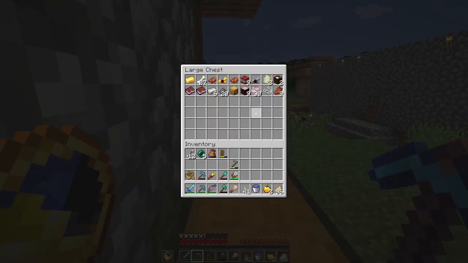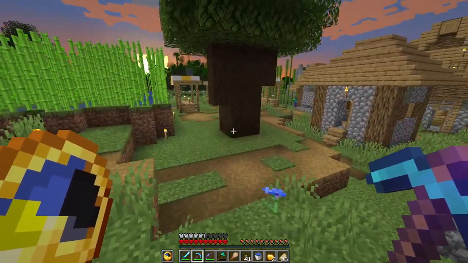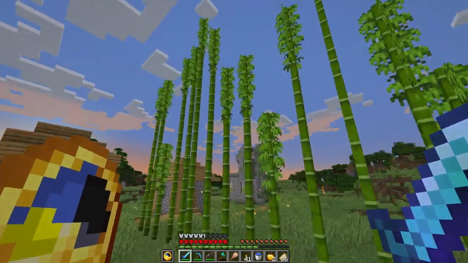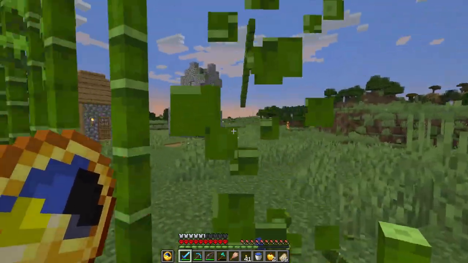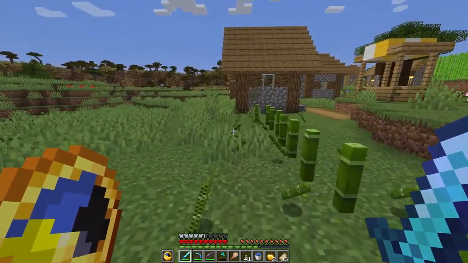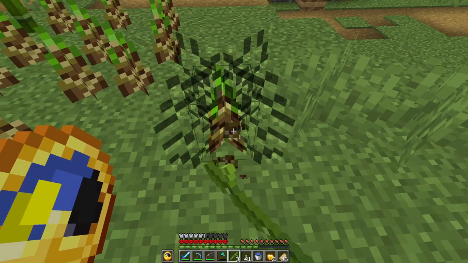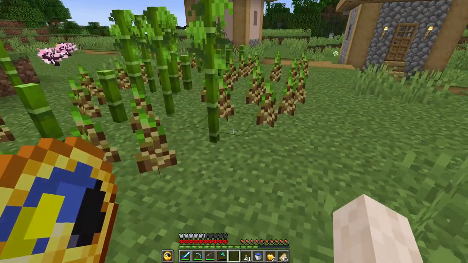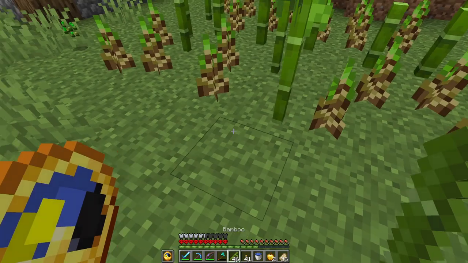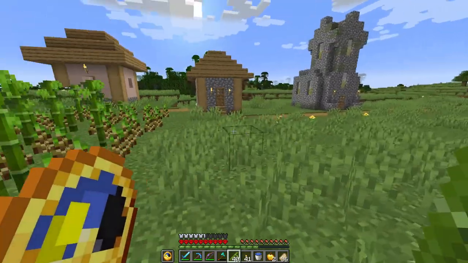1.20 also added camels, so before I go exploring, I'm going to make sure that I have a saddle with me, just on the off chance that I run into one. I think we're ready for our first bamboo harvest. There we go! Awesome! Now I can plant even more bamboo. This seems like an excellent investment strategy. Bamboo just grows so easily. I have to make good use out of it. I can even make chests out of bamboo now. That's actually amazing. I don't have to waste any of the other wood types for once.